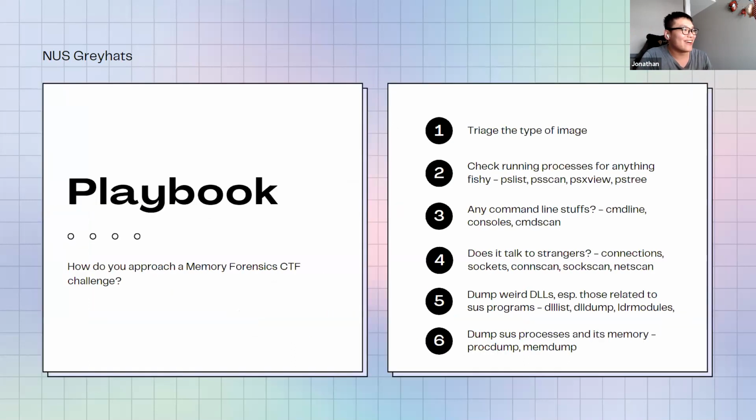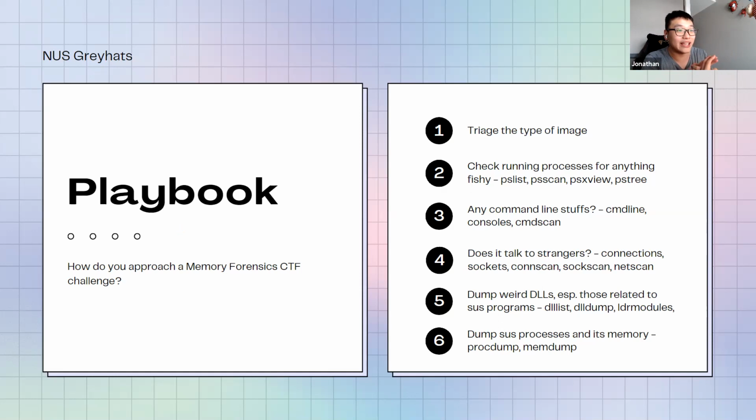Yeah. All right. So this is going to be a very, very brief breakdown. If you don't remember whatever I'm saying, because I'm a bit too excited, you can just remember this slide. You'll probably be sent these slides at the end of the presentation as well. So there are 6 key factors for how you should usually look at analyzing a memory forensics CTF question. The first one is you need to do a certain form of triaging. So is it Windows or Linux, or what profile to use? For profiles, we'll talk a little bit more later.